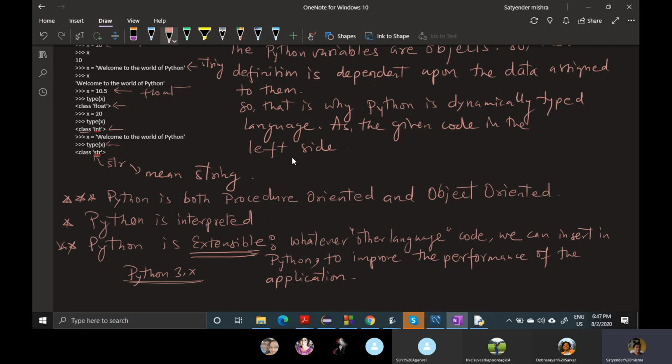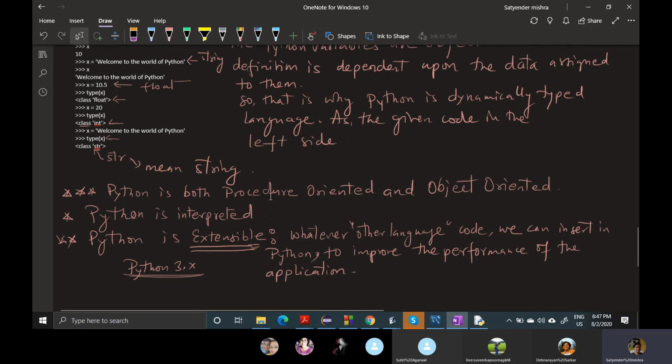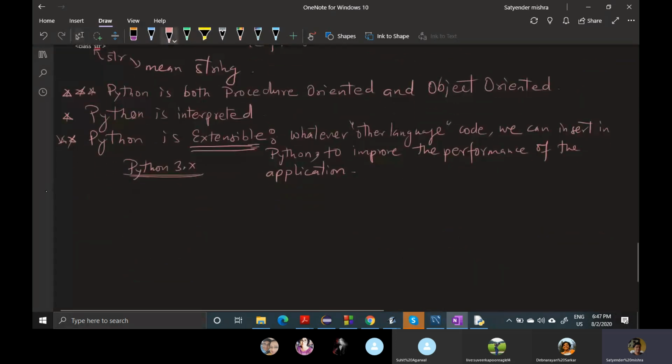There is another point regarding Python which I also like. This also came in 3.x, that is called embedded, right? Python is embedded. So you can embed the Python language in any of the electronics, right?